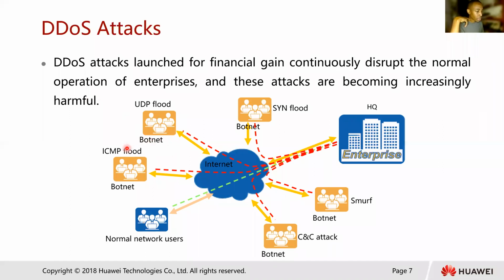So let's go on. These are some of the DDoS attacks that can happen. You can have a UDP flood, a SYN flood. We already mentioned these, as well as the ICMP flood, and they actually rely on botnets, some zombie computers. We have a C&C attack. We have a Smurf attack. What is a Smurf attack, for those who know it? Maybe you can check and Google it very fast. It's an interesting one. You can see it can come from the internet, and it ensures that normal users cannot access whatever resources are there in an enterprise.